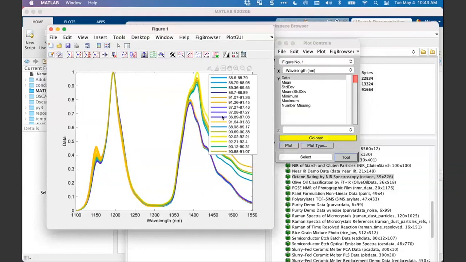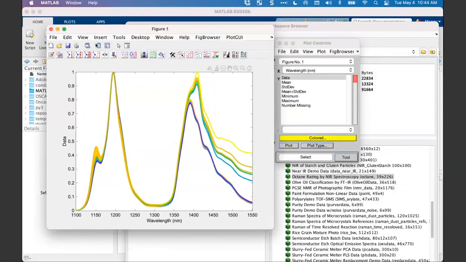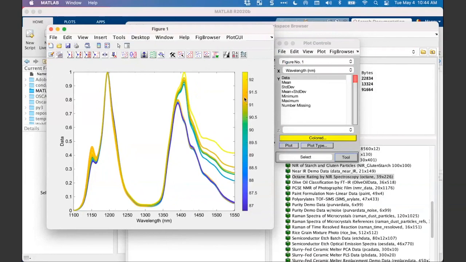One thing that is useful: I'm going to hide this legend because it makes it complicated, and show the color bar again. Let's say you want to see what happens if, instead of making the max of the whole spectra 1, you normalize against this peak here, making that peak 1.